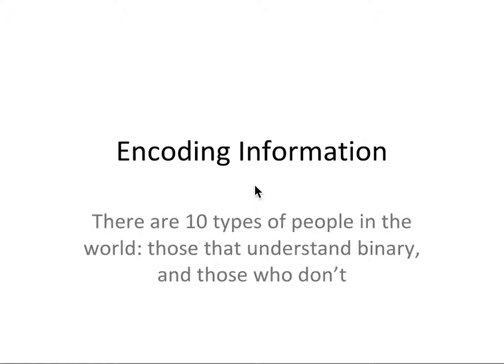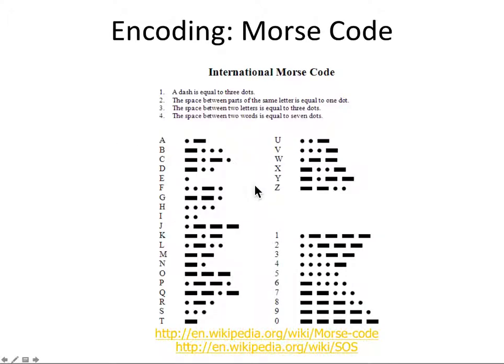So what does it mean to encode information? Well, encoding information has been going on for a long time. Anytime we've had to try and communicate in alternative ways, we might have had to encode. So for example, Morse code was a very common encoding used during World War II and earlier in World War I with the telegraph. And the alphabet and the numbers that we used to communicate were encoded in a series of dits and dots, the dots and the dashes that you see on your screen.